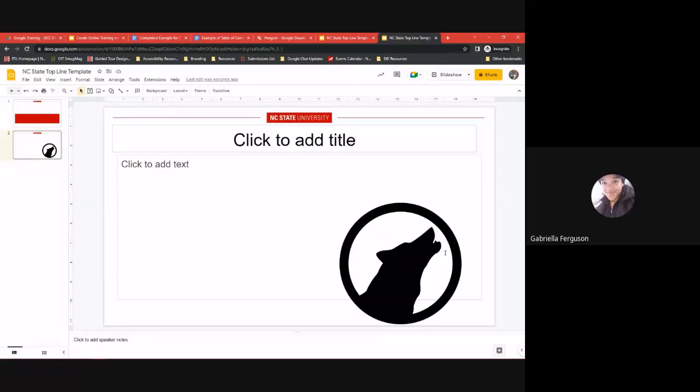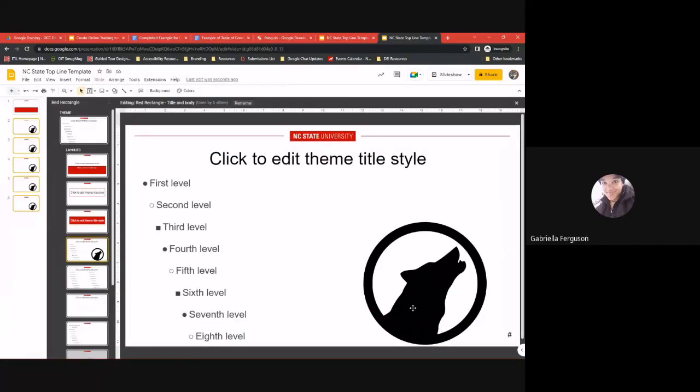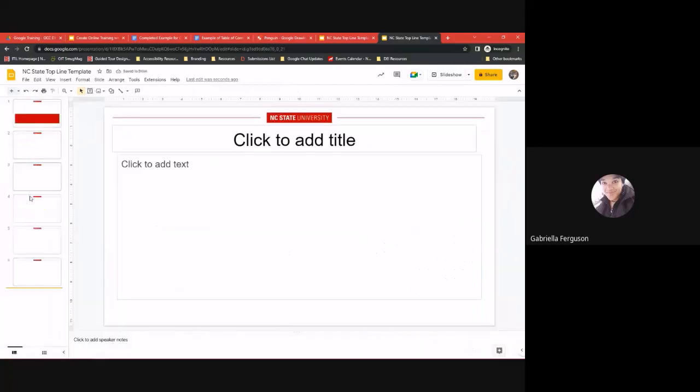If you don't want this graphic, let's say you go back and you realize you don't want this, but you've already made a bunch of copies of this slide, right? Instead of trying to go in individually and take this off, which you can't because you can't move it, when you go back into your theme builder and remove that graphic, it will remove it for all of the slides of that type. Okay.